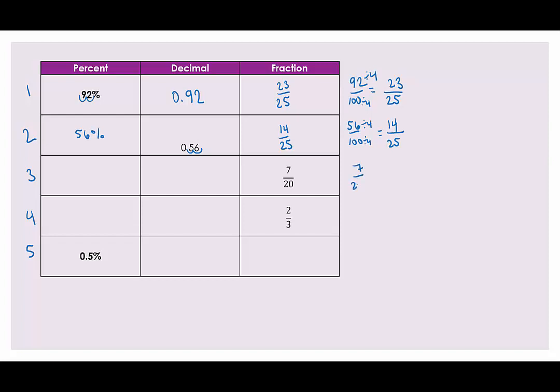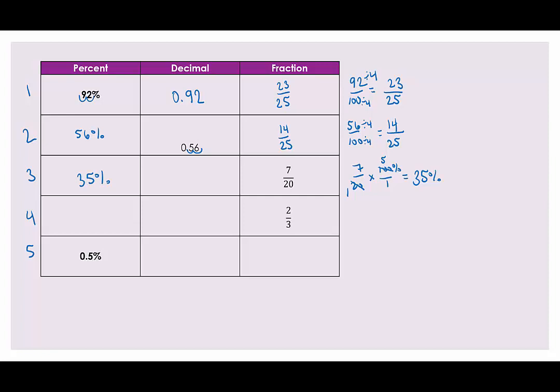I'm going to take 7 over 20, and I multiply by 100% over a denominator of 1 just to create the fraction. I like to simplify before I multiply. 20 goes into itself once, and it goes into 100 5 times. Once I have those denominators of ones, I can just focus on the numerators. 7 times 5 is 35, and then this was a percent. I get 35%.